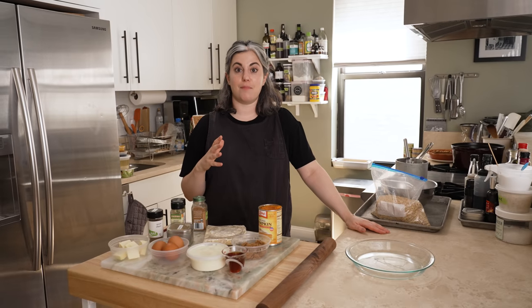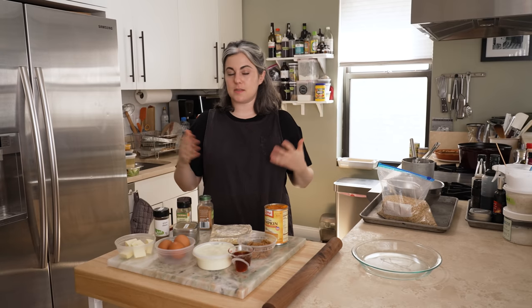Pumpkin pie is a custard pie — the filling is a mixture of eggs, pumpkin, sugar, and usually spices. I kind of understand why people don't like it because often it's not very good. The reason is mostly because there's too much pumpkin and not enough of the other ingredients. I also don't like when pumpkin pie has too few eggs. To me, it feels like you're eating sweetened pumpkin puree rather than a filling that has this lovely set from eggs and dairy — like a custard.